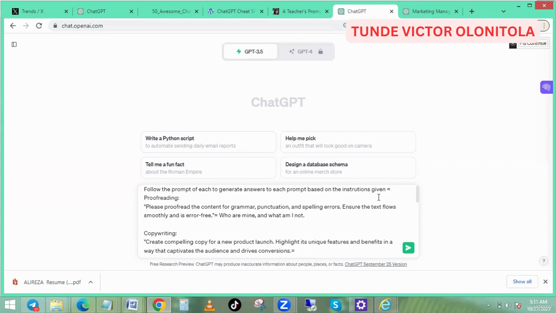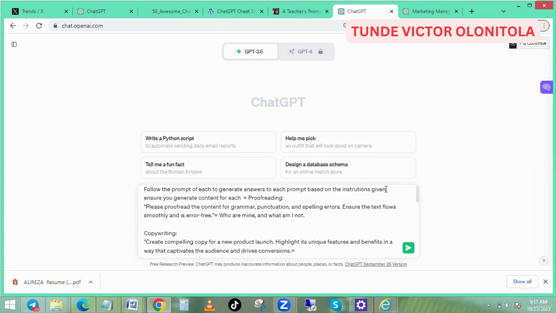So now, what do we do? After the equal to, let me click enter. Once I click enter, it generates content for each. Let me also add, ensure you generate content for each.